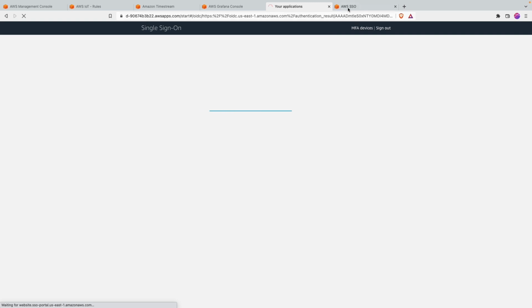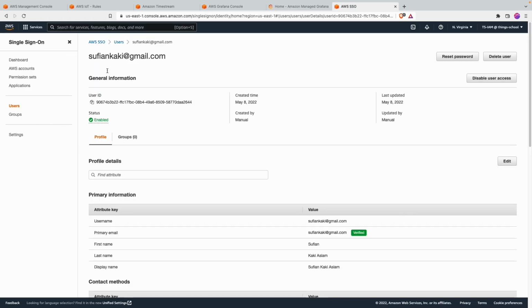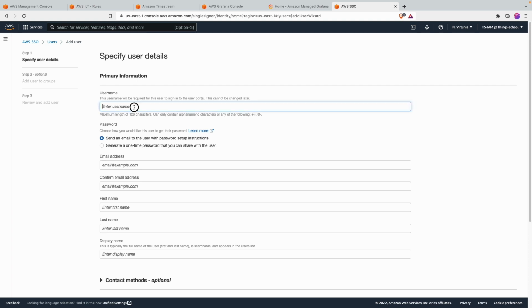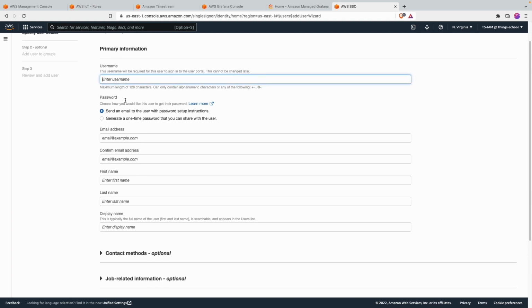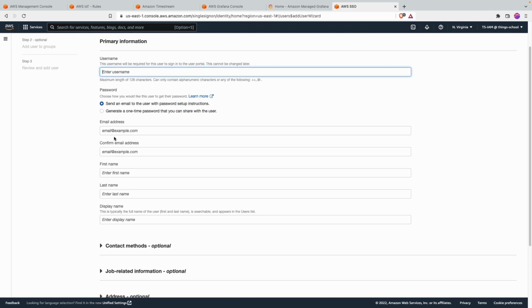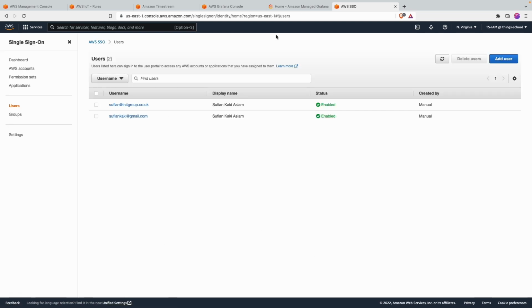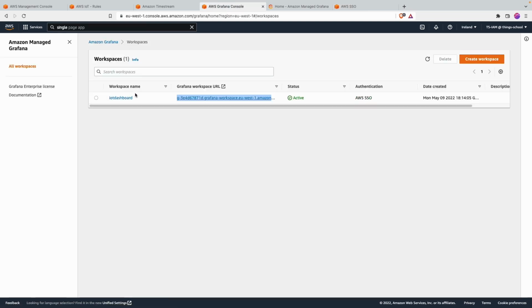So if you have created a user in your SSO, you will be able to do all of these things. So how do you create a user? You just go ahead and click create a user and then give a username. The password: will the user be setting it, or will you set up a one-time password for them? What's the email address, name? That's all you get there. And the user is ready. And for this user, you get to configure who needs to be part of the workspace from Grafana workspaces.